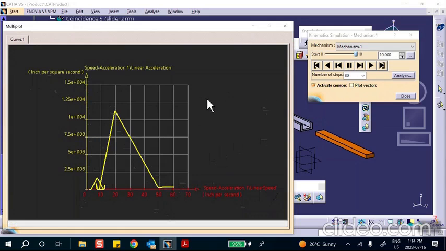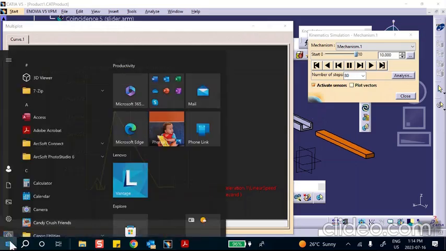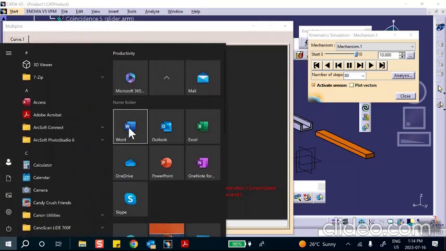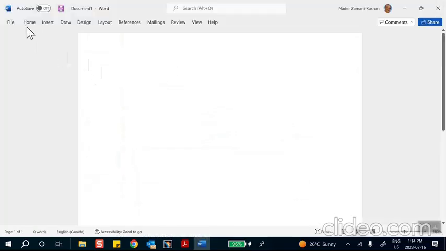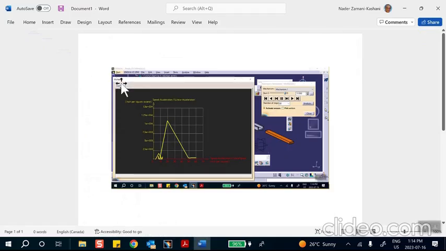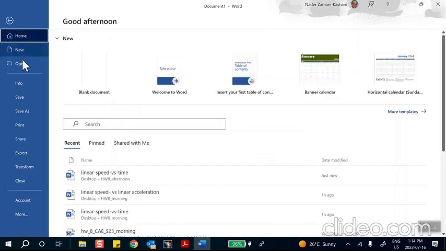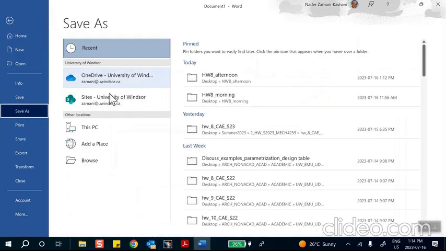So once again, print screen. You go to Word document, paste it, save it, file, save as.